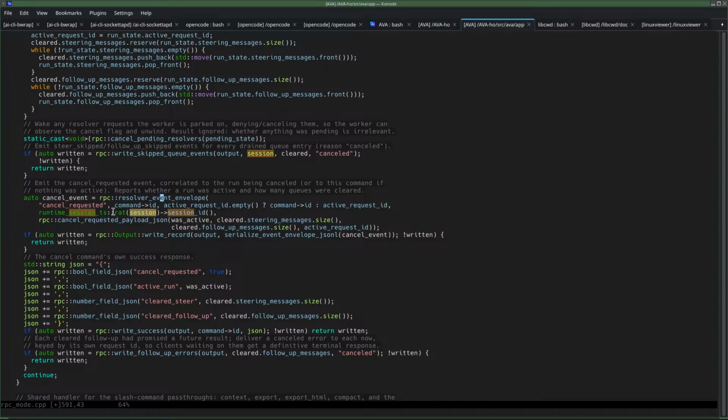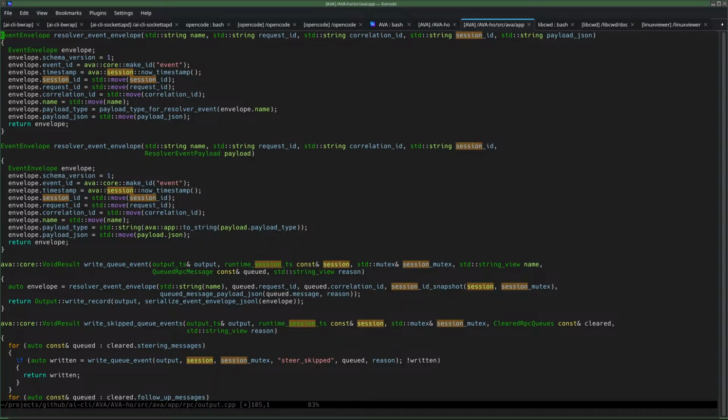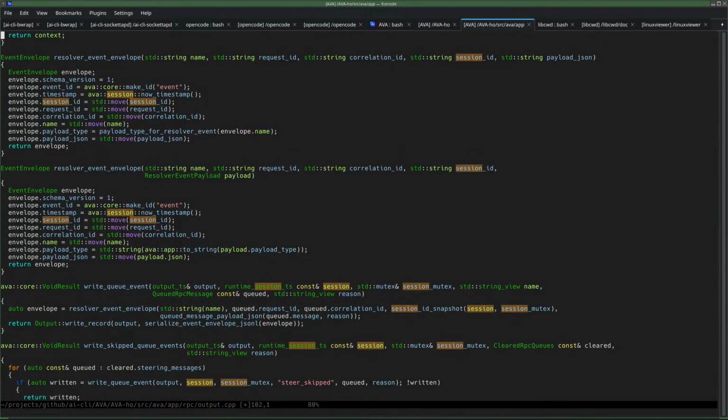I don't know which, it's hopefully going to be called session ID or something like that. Request ID, correlation session ID here. So const reference, that's what we changed it to. And now it's moved here. Okay, so that's no longer moved then. Now we make a copy. You can also pass by value and then move.